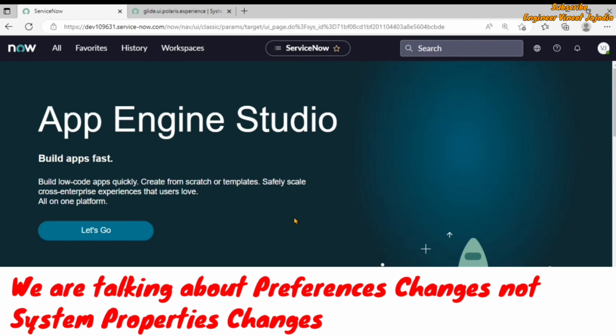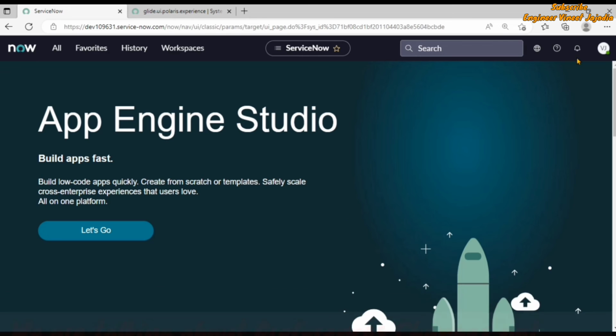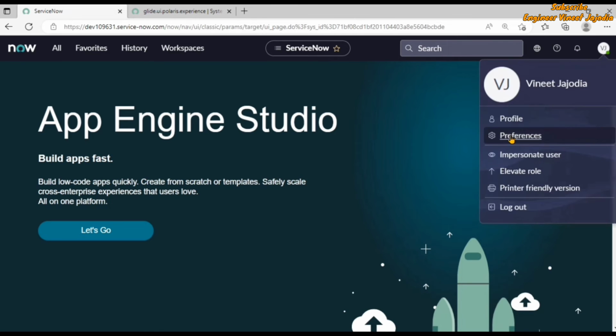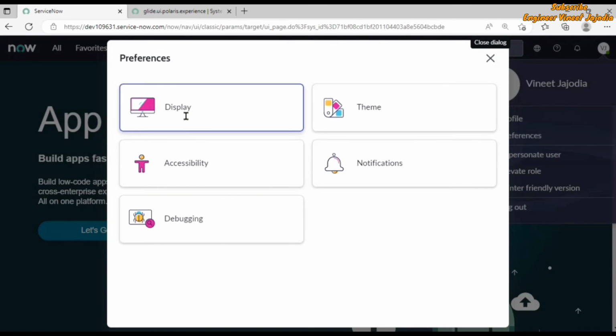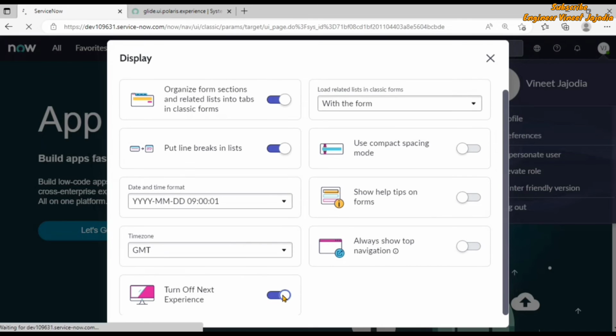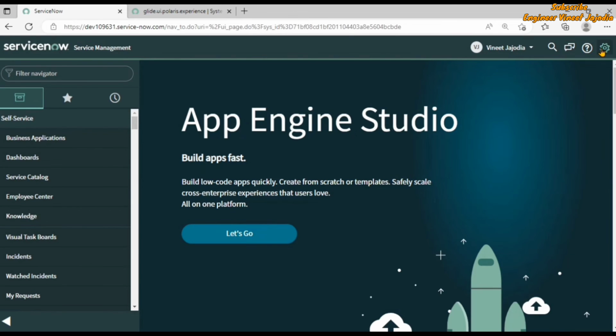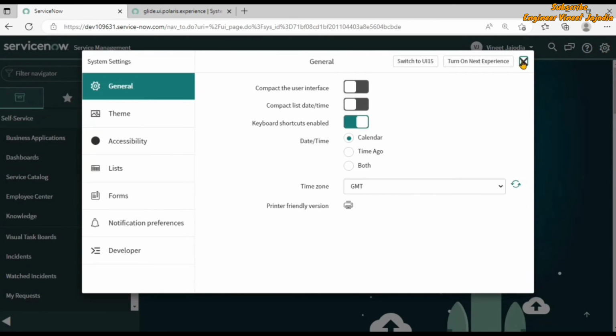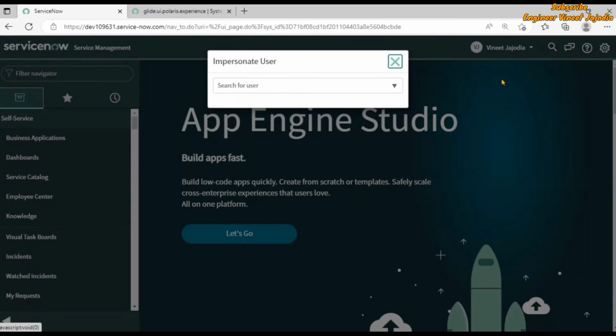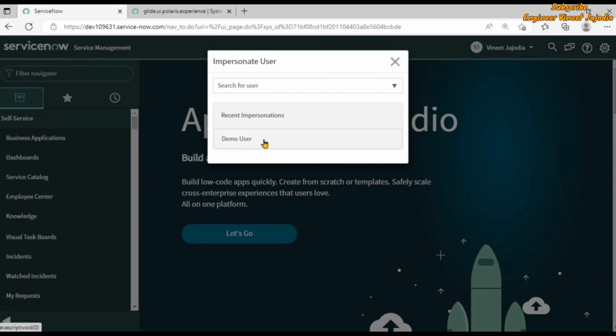And whatever changes you have made, it is for you only. It will not apply for other users. So if we change the preferences to UI16, and try to impersonate the user, this is our demo user.